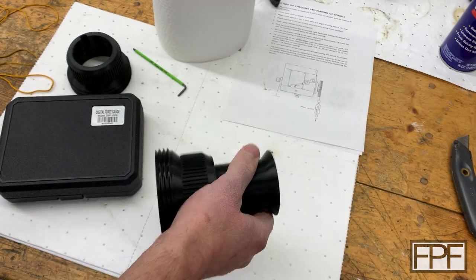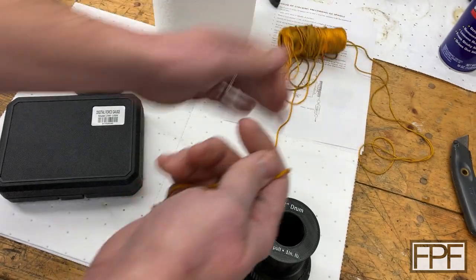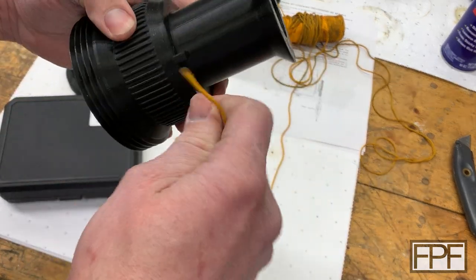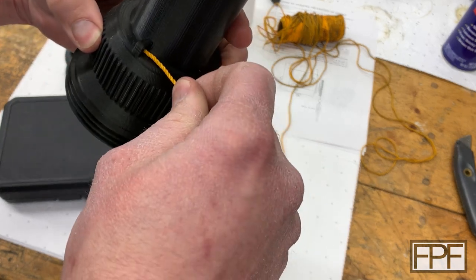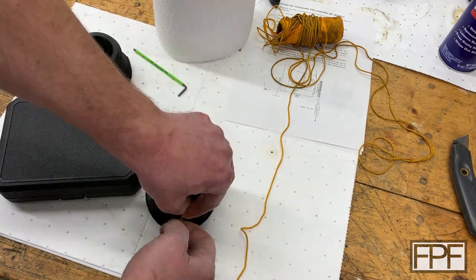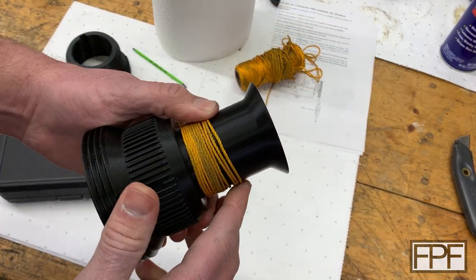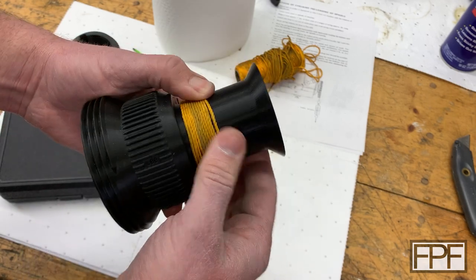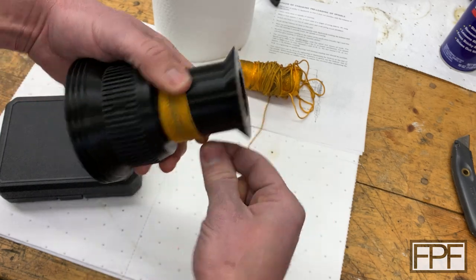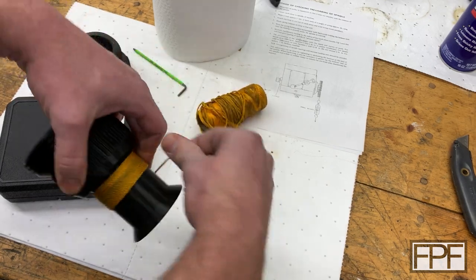I've got some of this stuff I found in my box of junk. I don't think we need a particularly strong string for this — we're not going to be pulling on it that hard — but we probably do need a couple of feet of it. We want to keep this at one wrap, so I'm trying to get it organized on the drum. If we go two wraps, the diameter is going to be different and our reading will be slightly off — probably not off more than the accuracy of how we're going to measure this anyway — but I'm trying to keep it to one wrap.